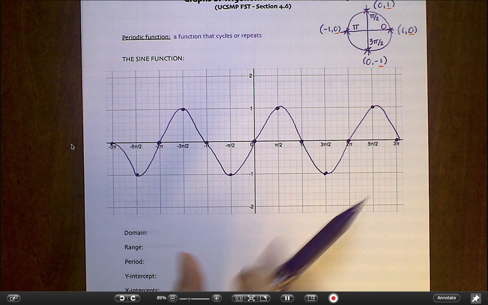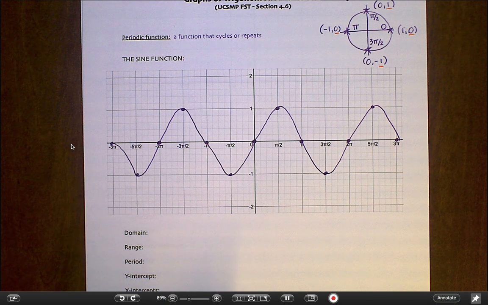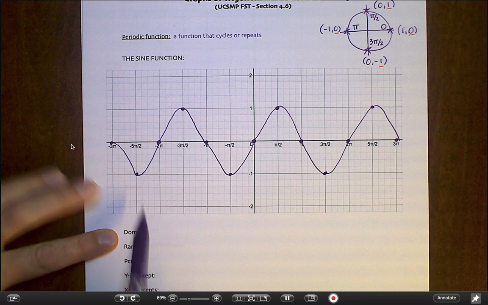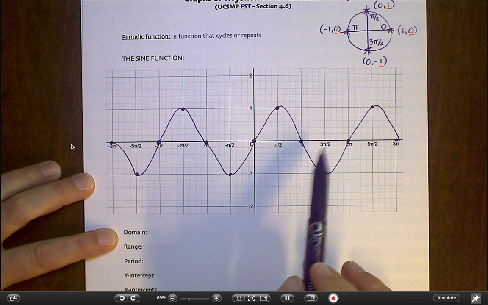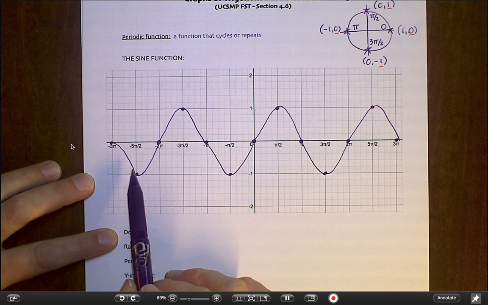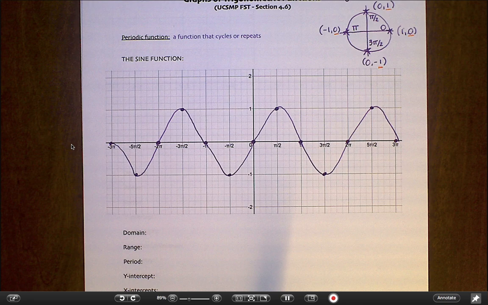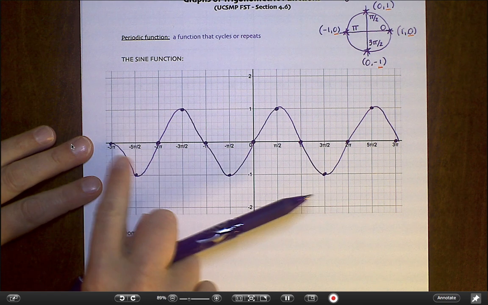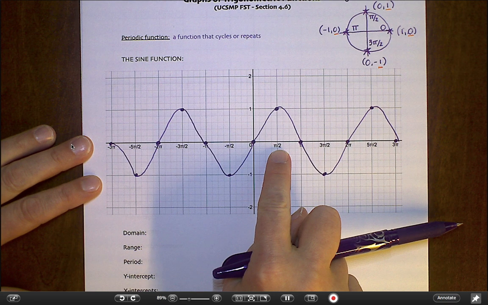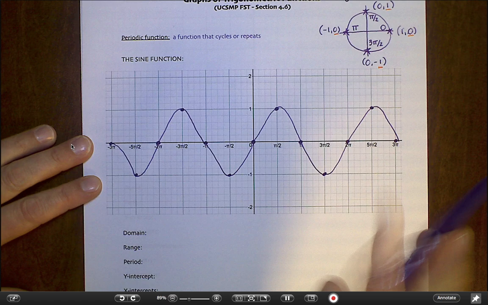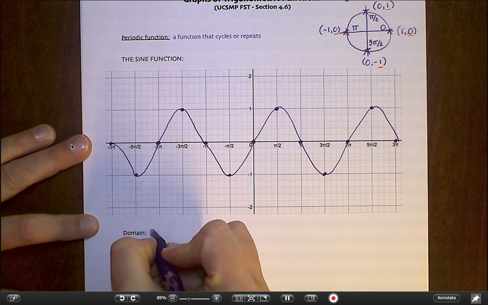Now we're going to talk about some properties of this graph, okay? First of all, the domain. The domain is what are we allowed to put in here for x? What values is x allowed to be? And I didn't see anywhere where I had to stop my graph and say, wait a second, we can't put that number in here. Okay, we do typically number these graphs a little bit differently, but really we could find any number we wanted along this x-axis if I wanted to. So my domain is all real numbers.